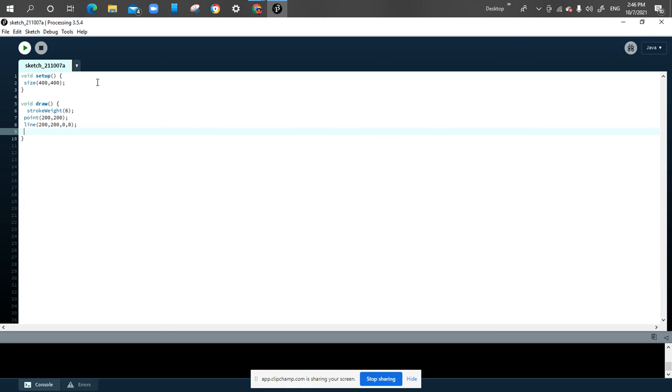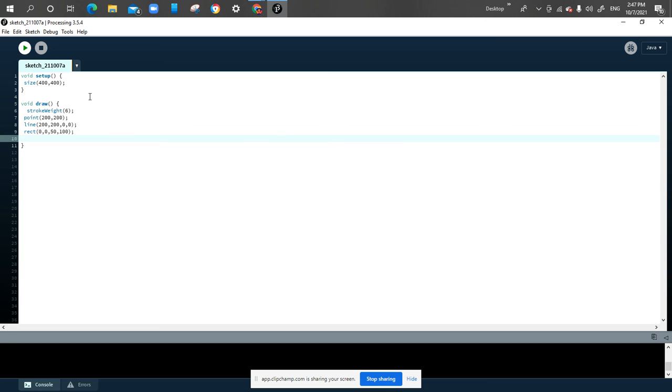Then we have rectangle, having four parameters again. This time we'll use 0 comma 0 and 50 comma 100, width and height.